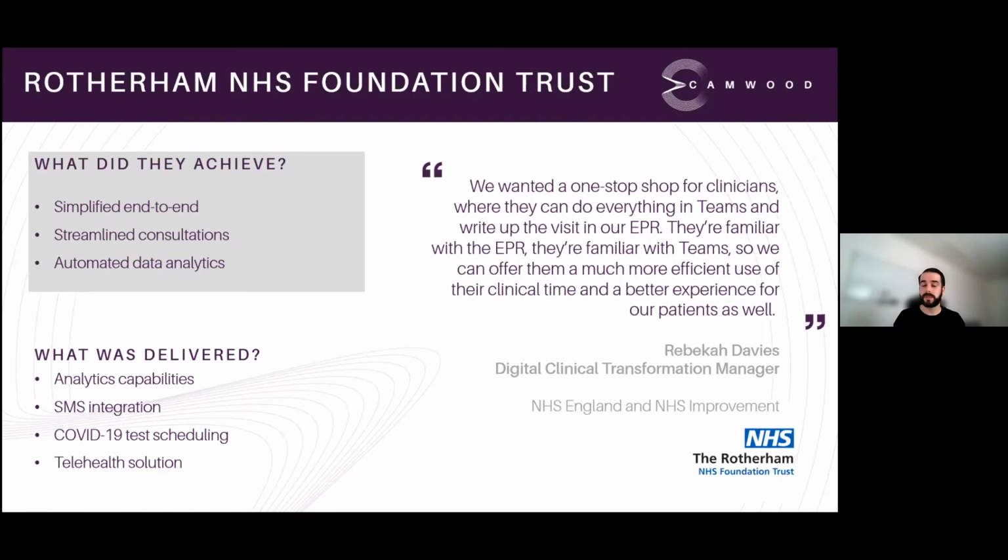In true public sector fashion, they made a decision to make the most of their investment within the platform. They took the opportunity to understand what they were doing in their on-premises legacy world and how they could transition into Microsoft 365 and start using some of the more beneficial features. The first point is around their analytics. They had an existing analytics platform that was quite legacy. It didn't work with the amount of data and throughput coming through due to the COVID-19 pandemic, because there were more test results and more patients coming through the door, and their existing platform just couldn't keep up.